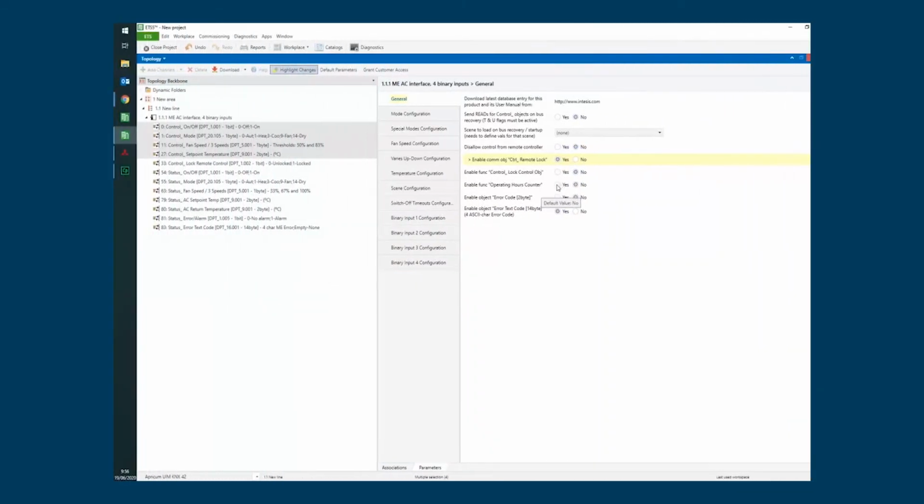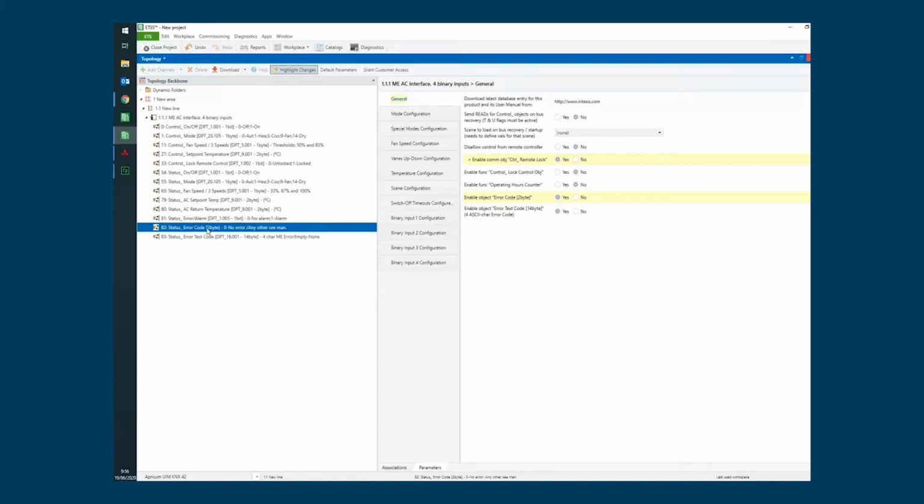We have also here the operating hours counters. Basically, this object will count the number of hours that the AC unit is on. Here we have a 2 byte error code. This might be interesting in the sense that we can link it to a group address, even if we are not displaying it to the end user.